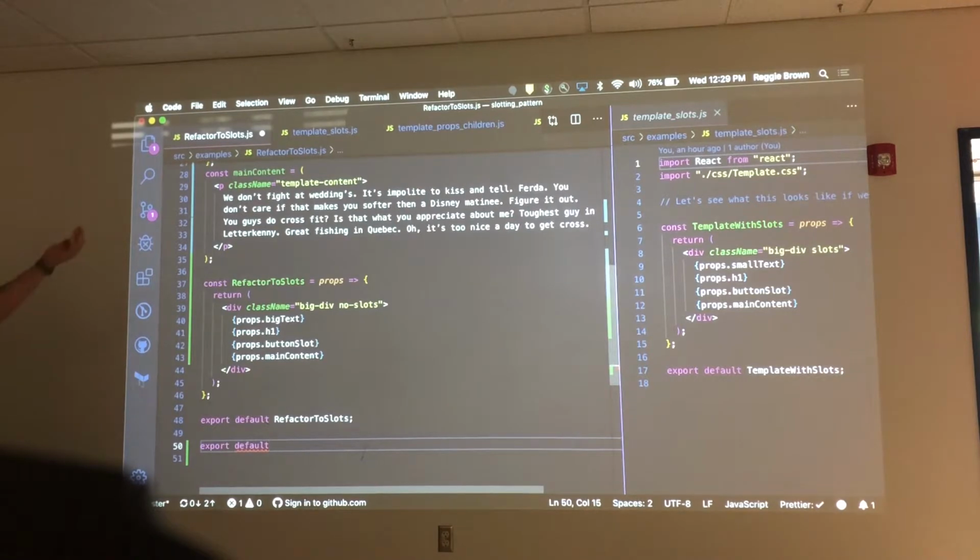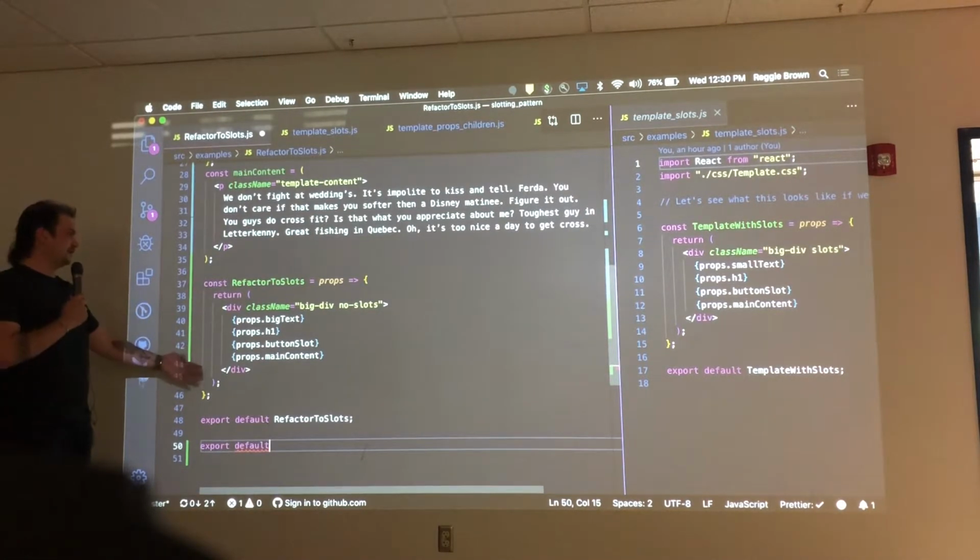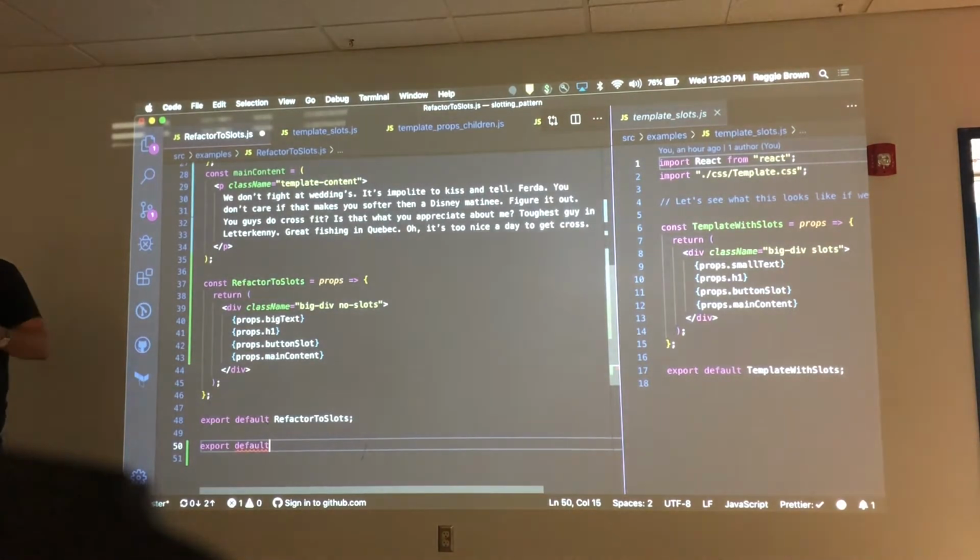Well, let's actually build this, right? So right now what we've done so far, we have our component that accepts all the props that we want and we'll slot them into the appropriate places. And then the next step is to actually build out the component and pass the props to it and then export that, and then we can pull it into our main app and see what that looks like.